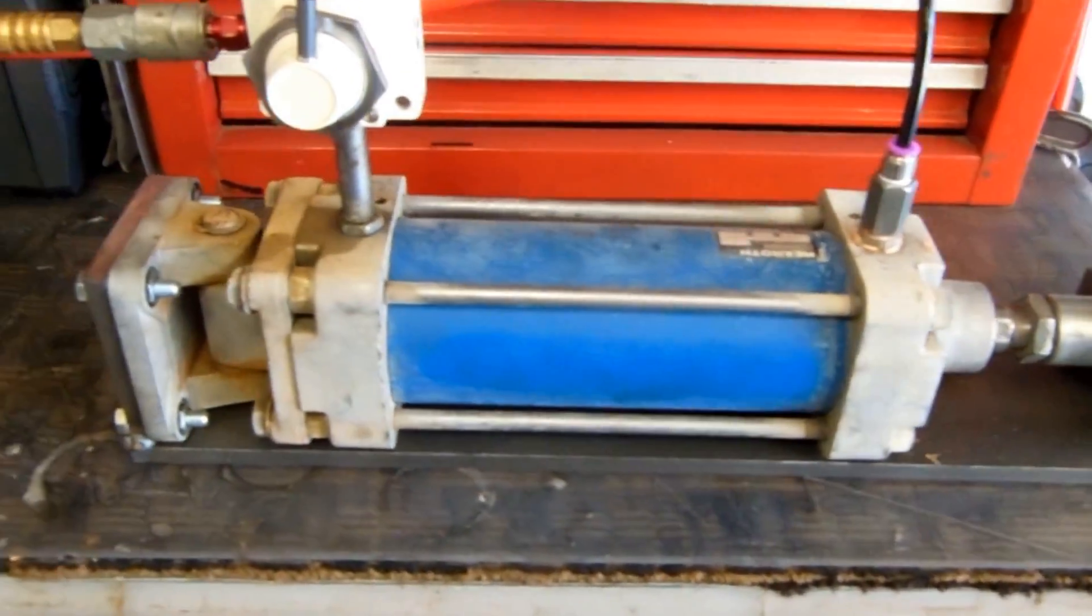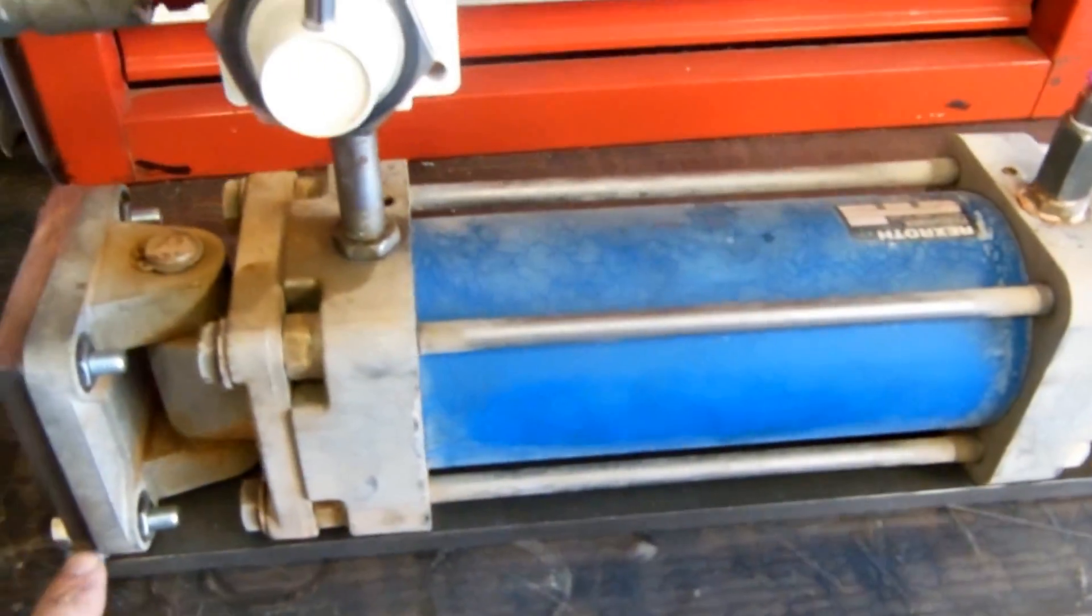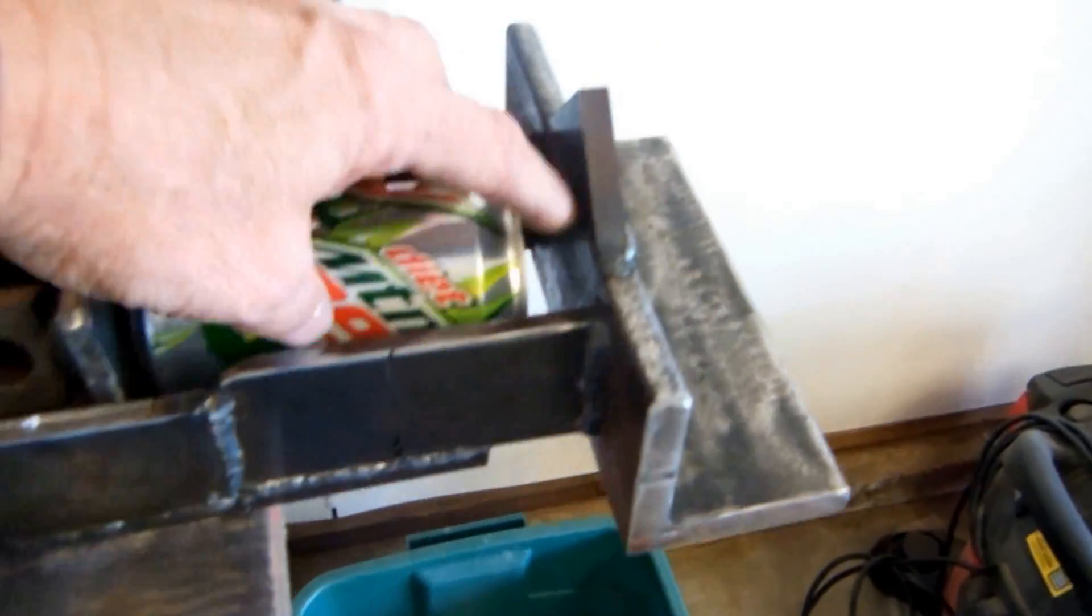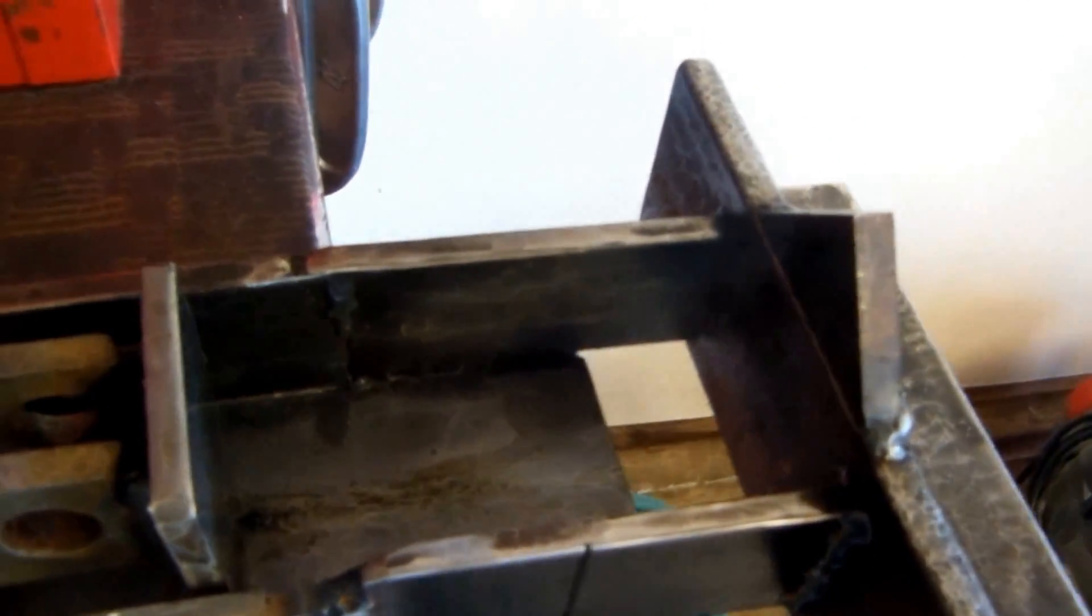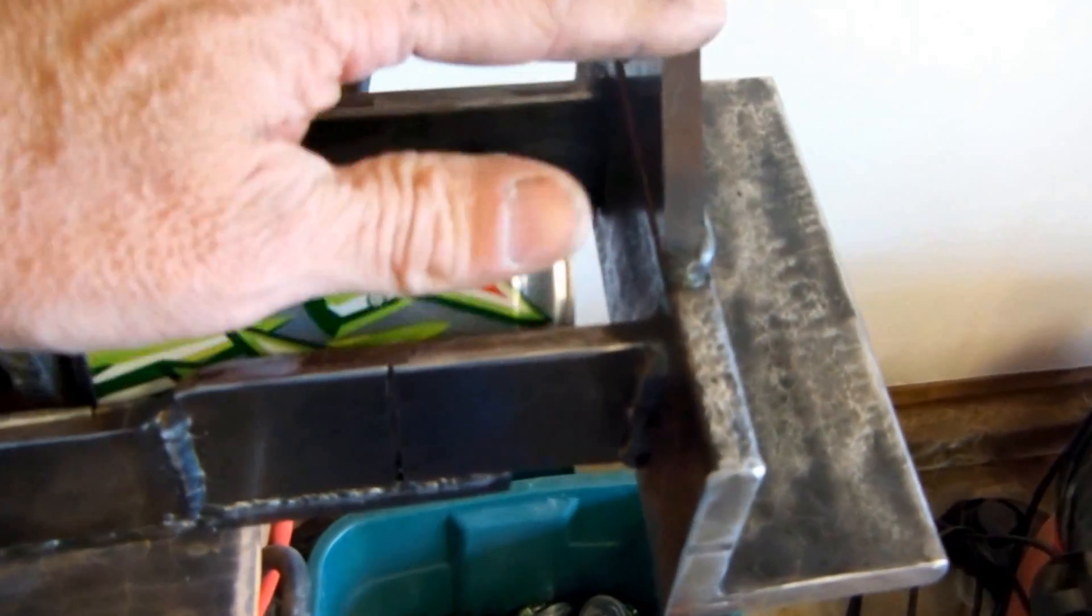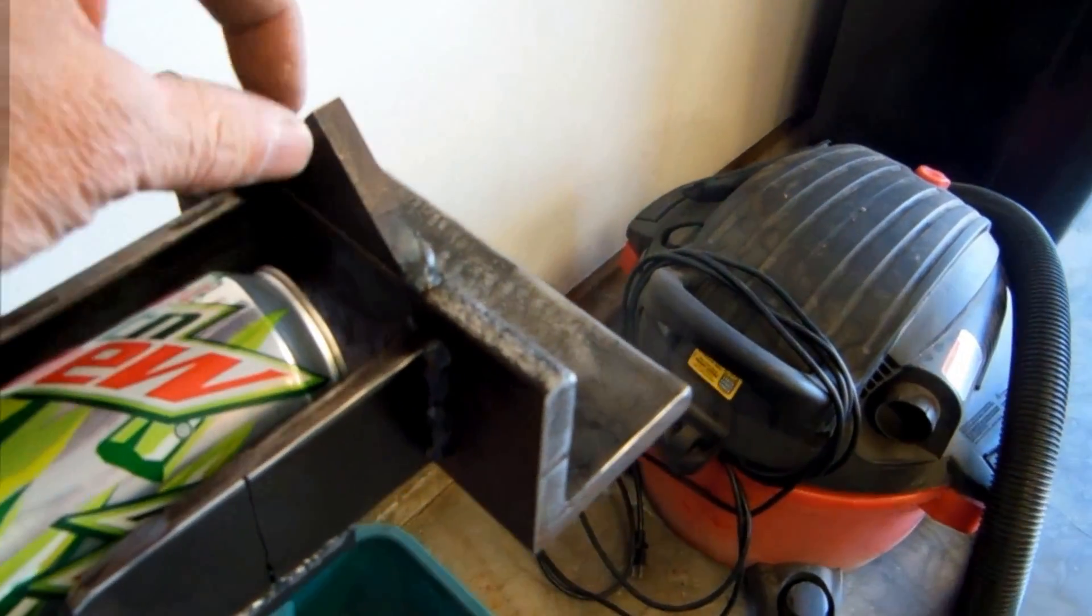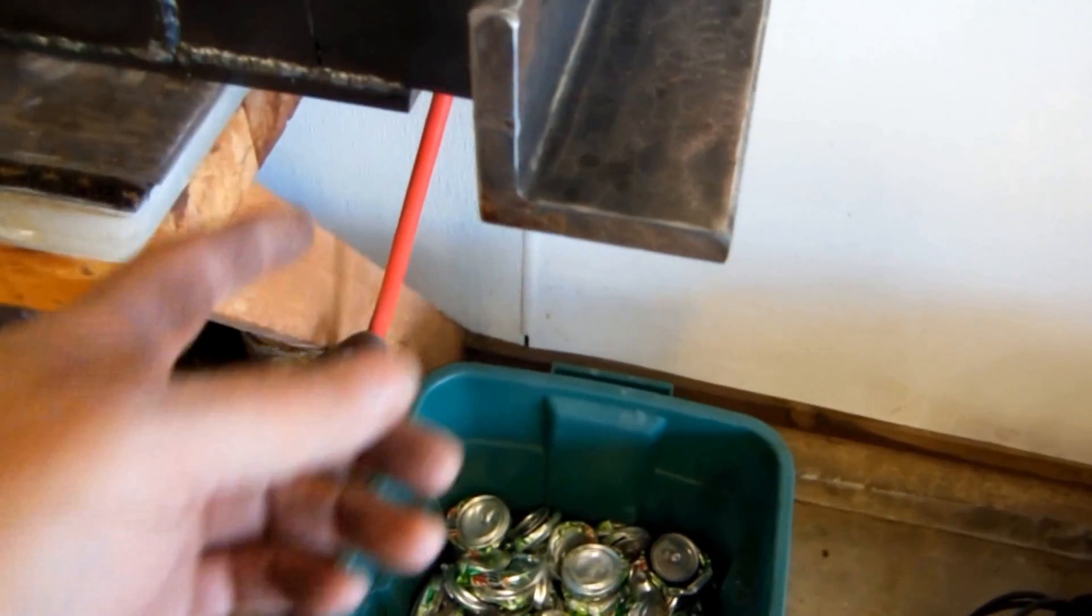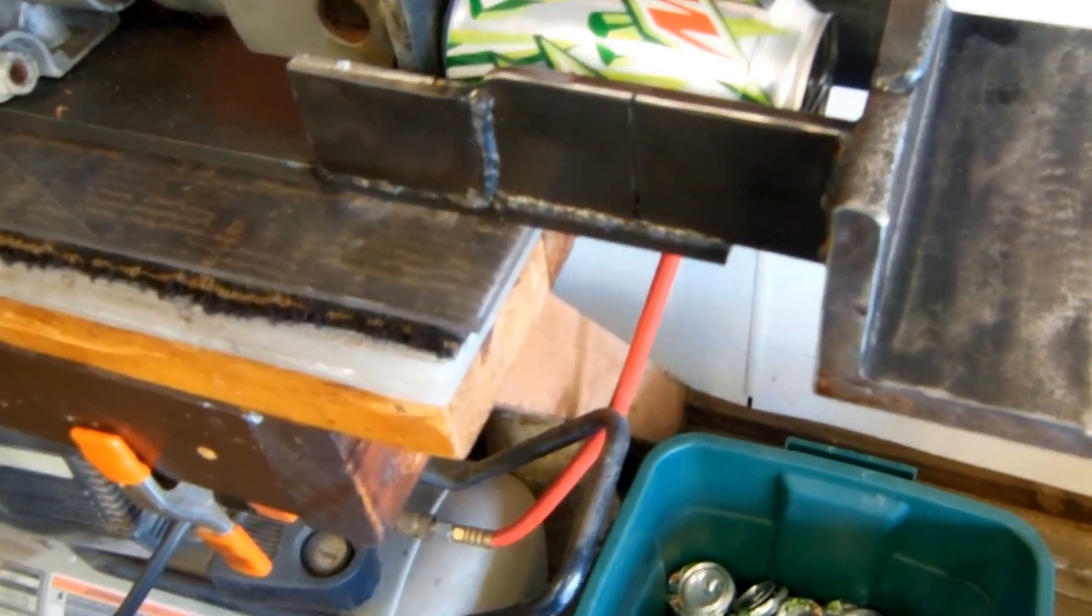So what we have is just an L-shaped piece of steel that I mounted the cylinder to and then fabricated the end here with a notch in it just out of some junk steel I had laying around to put this little piece on top because it would miss one little section and it would be a little bit wider. And then just a piece of angle iron on the end. There's no way it's going to go anywhere.